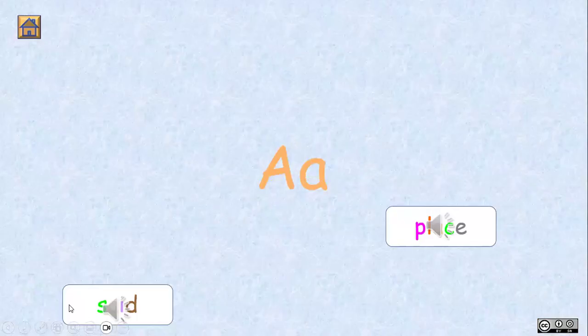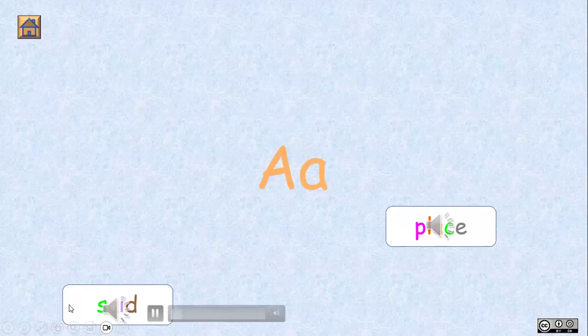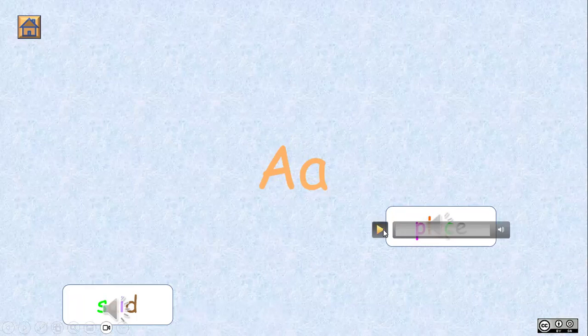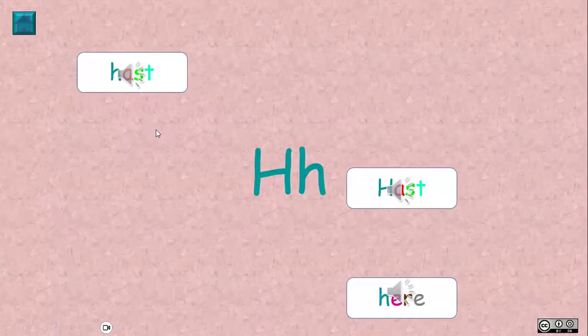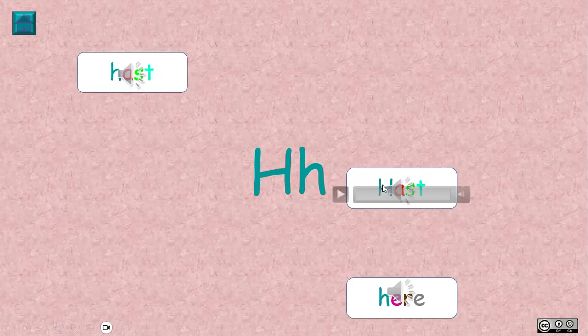This is the A page. Said, place. This is the H page. Hast, whether it starts with a capital or a small case. So that was the small case. This is the capital.